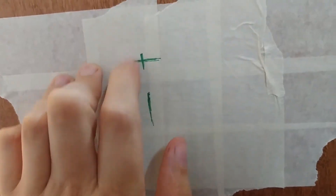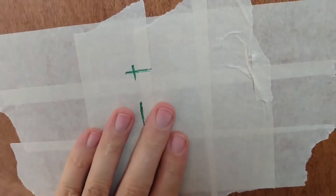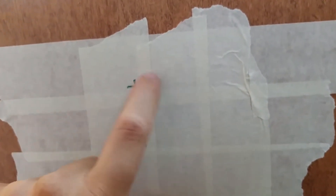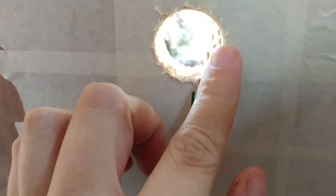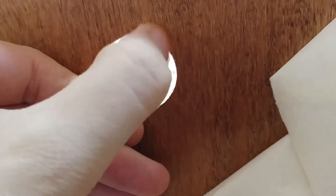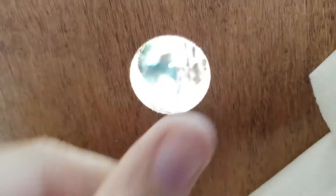Put some masking tape over the inside and outside of the surface that you're going to be drilling through. This gives you a nice clean edge — if you go straight through the wood you can end up with a jagged edge that causes tears, especially getting to the side. Put a layer or two of masking tape over it, go through until the drill punches through, then start from the other side. Again, masking tape inside and you get a perfect edge. The masking tape is like a dollar but it makes a big difference and saves you a lot of headache from resealing cracks later. Once it's done, the tape is a little jagged but the wood underneath is pretty much perfect.